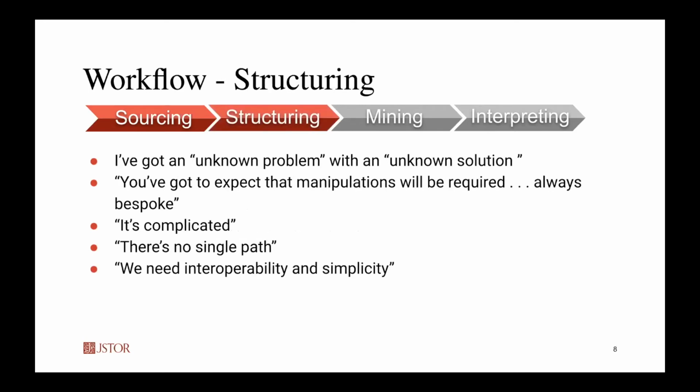The next step was structuring. I love this quote: "I've got an unknown problem with an unknown solution." So if you're collecting text from different sources, you might have to do data wrangling to get it into a format that it can be programmatically analyzed. This one said it well, to say you've got to expect that manipulations will be required. It's always bespoke, which makes it harder to teach to a beginner. It's not a recipe book that you can follow. It depends on what type of data you have. It depends on what type of question you're trying to answer. There's no single path.